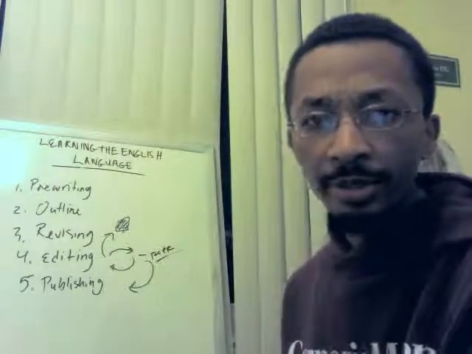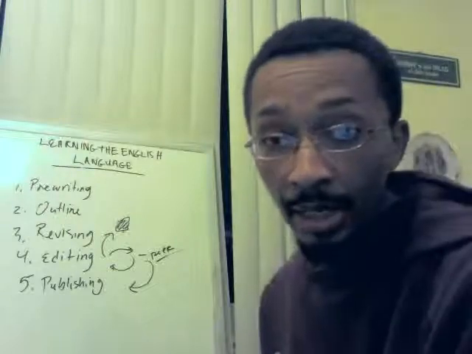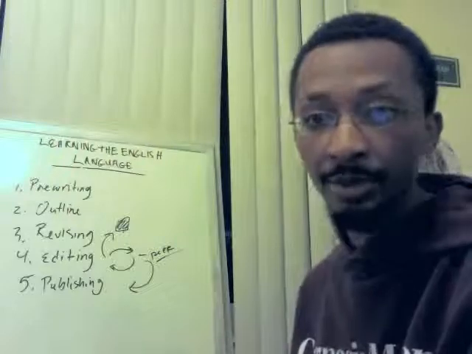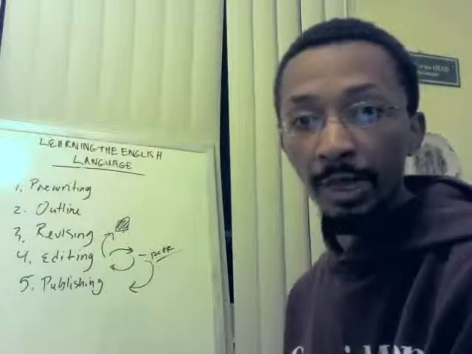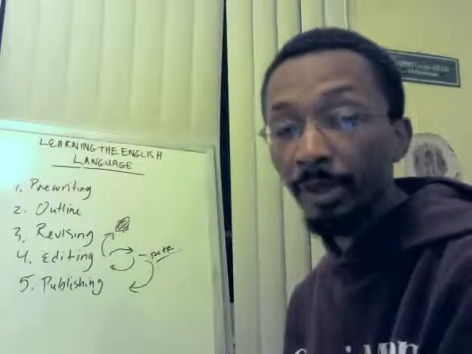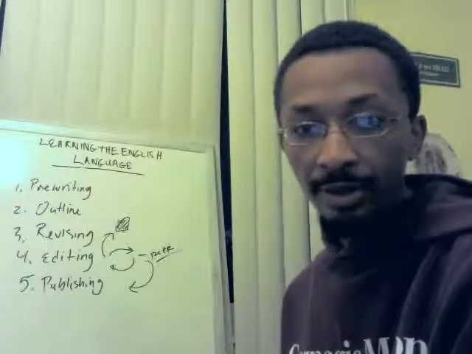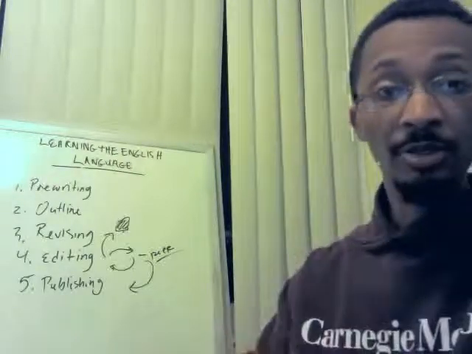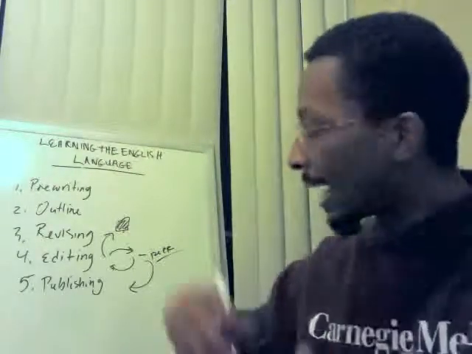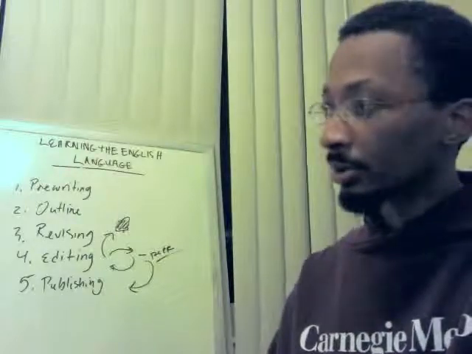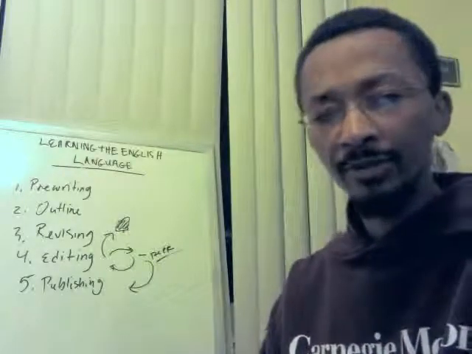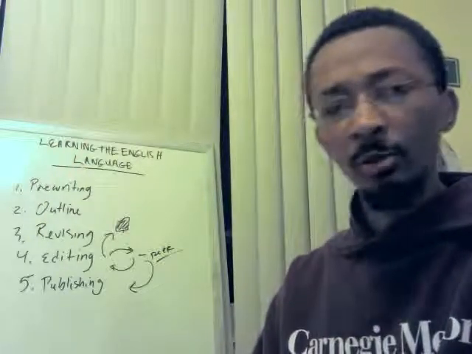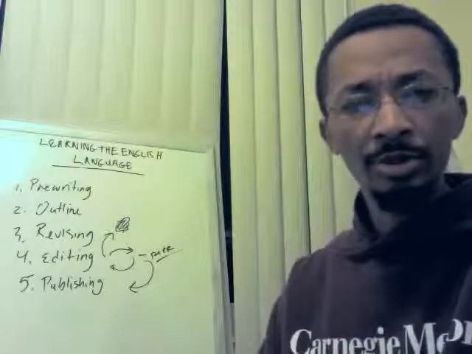There were some other points in that course description, and we said, through the writing process, students refine topics, develop and support ideas, investigate, evaluate, and integrate appropriate sources. And so that's the next point that I think we need to cover, which is really to explore, and this is really what English composition does. It helps you not only to learn how to write, but helps you to explore different kinds of sources, learn what sources are appropriate for certain projects, and learn what kind of sources are just generally bad sources to stay away from.